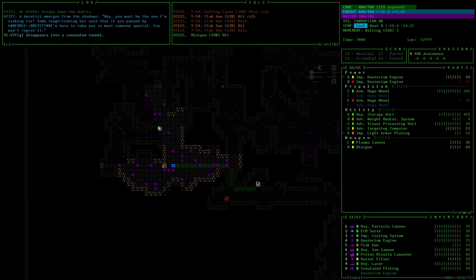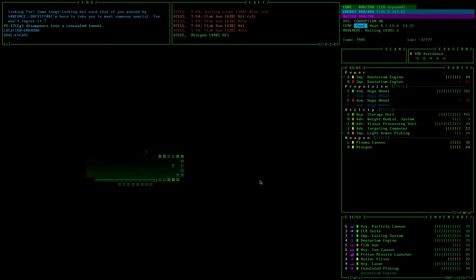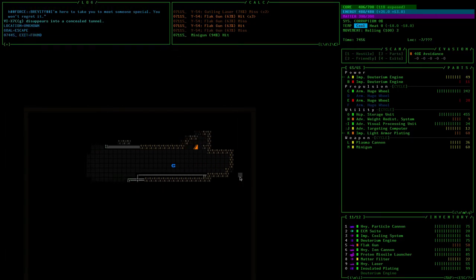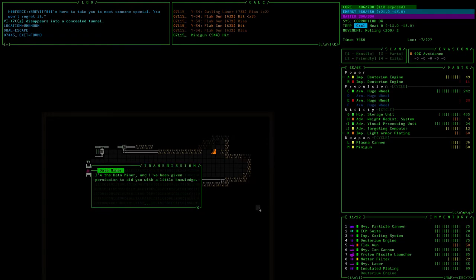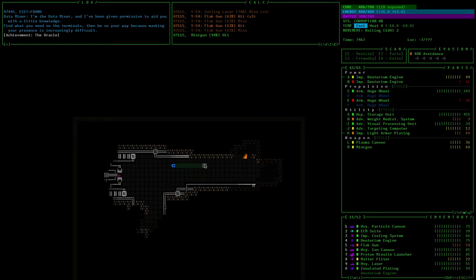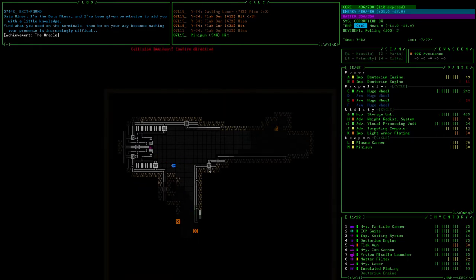Alright, meet someone special, huh? Well, try anything once. It's eerily quiet here. Oh, the data miner. Given permission to aid you with a little knowledge. Well, I could use some knowledge. If you need it on terminals, then be on your way, because masking your presence is increasingly difficult. What do you mean increasingly difficult? Just because we're attracting assault squad after assault squad? I don't know what you're talking about, buddy.